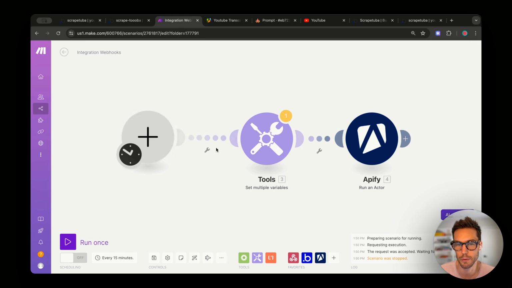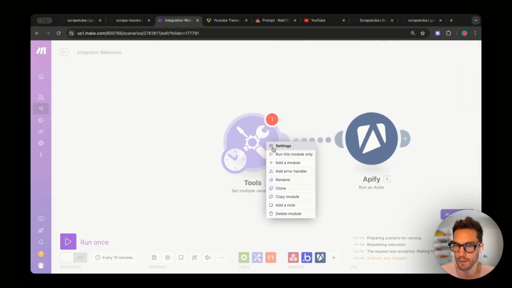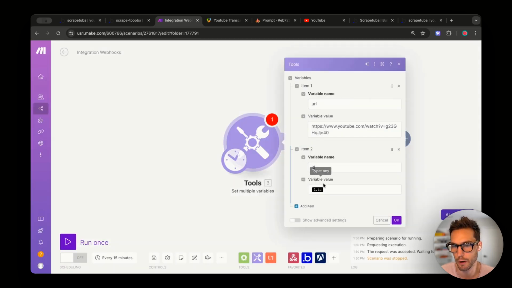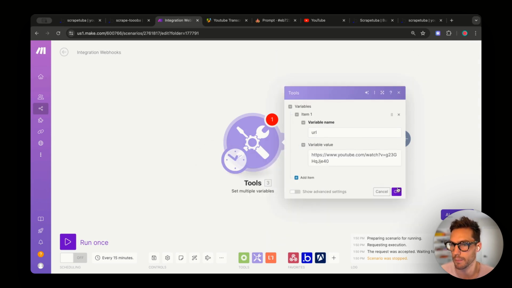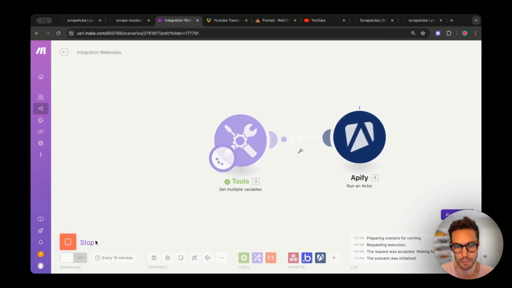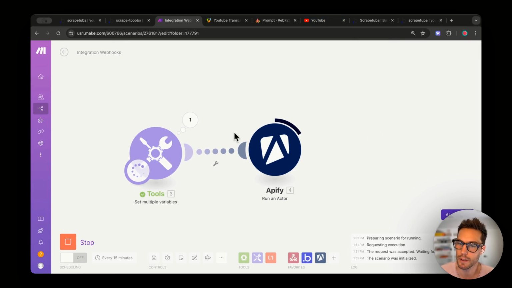So basically, let's remove that webhook out, and then let's just set this up, and then we'll work that webhook back in, if that makes sense. So let's delete this. Now that we have that variable hard-coded, and we'll delete this out and remove this, we're going to run that. Now it's going to hit Apify, and you should see it return some information.